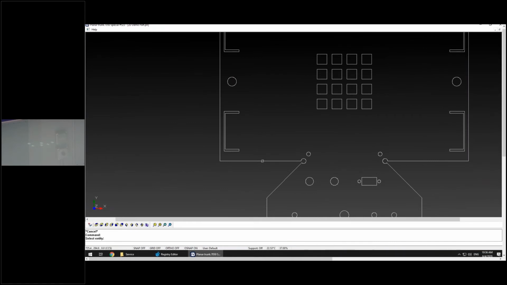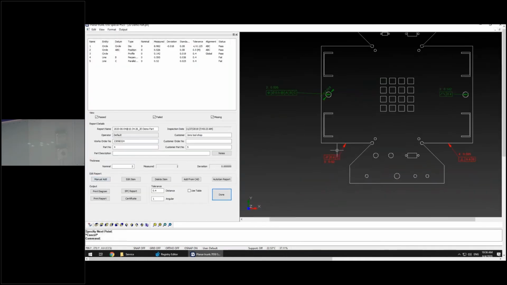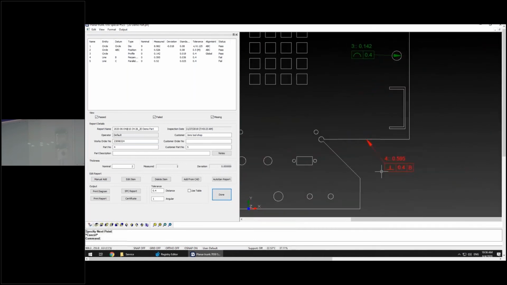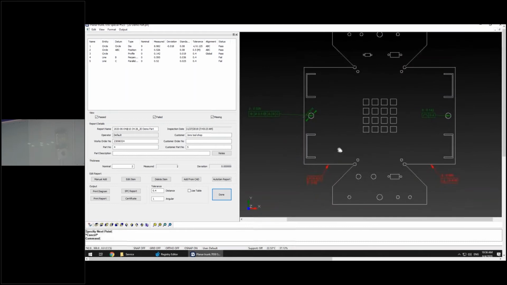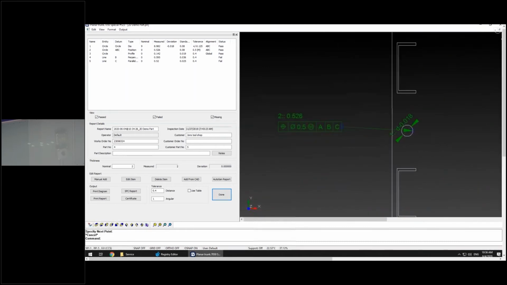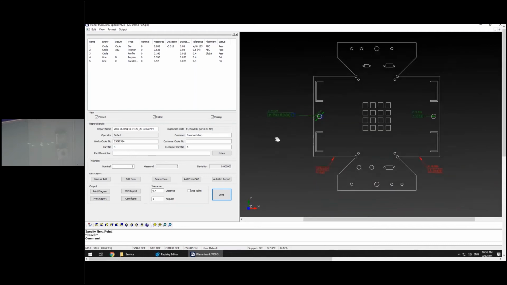Parallelism of this line. The only option it's going to let me pick is datum C because that's what it's parallel to. And when I back out, those are all the features on our report, on our print, and they actually look like the value that's on your guys' inspection report. So I'm very happy that they finally changed these to no longer be just straight dimension with true position formulas.